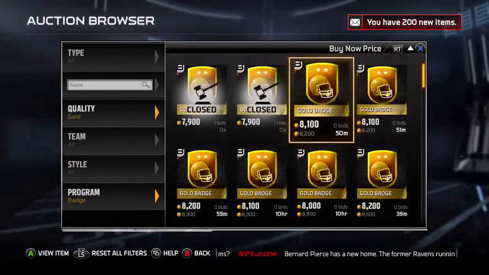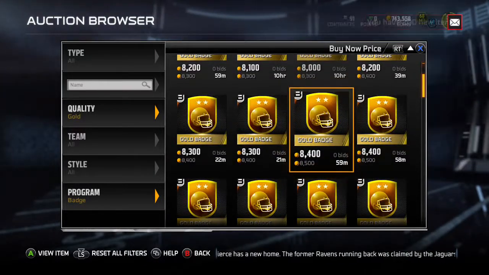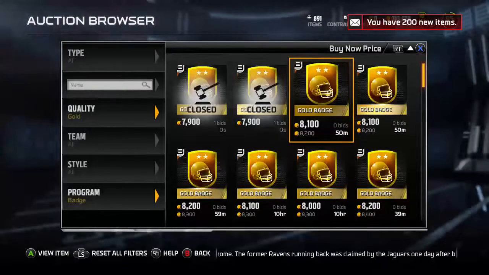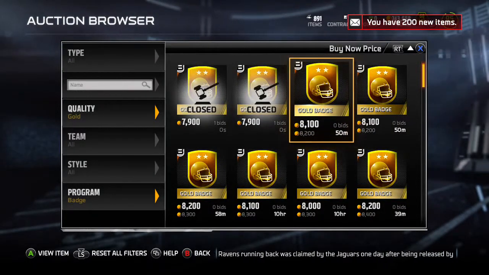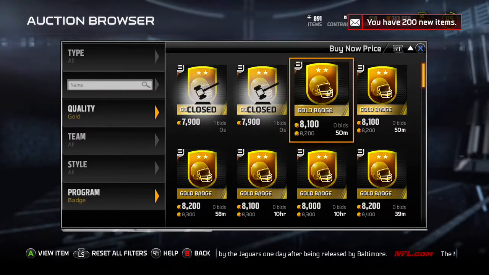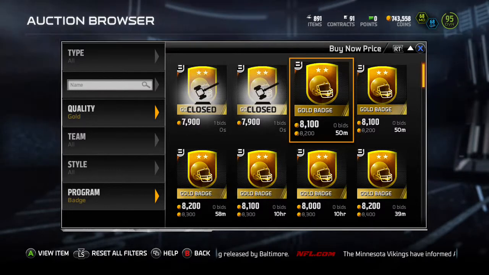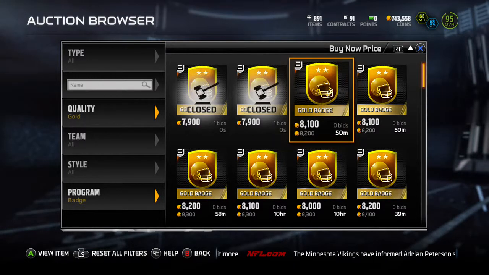If you wait for later on in the evening, I've been selling a lot of these for 8.9. When the Game Changer promo came out and everyone was getting free badges, these were down to 5.5. That was when I did a video on making investments, and I told all you guys to go buy as many badges as you could for under 5k to just sit on them.